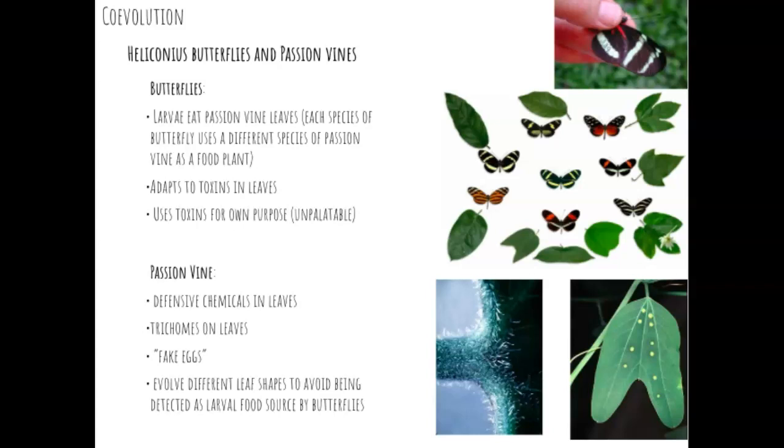And so you can see how through time these two species have co-evolved with each other, and they've clearly been in coevolution with each other for a very long time, because there's been enough time for each of them to create defenses against the other, and then new ways to defend themselves. And so you can see that this has been going on for a very long time between these two species.